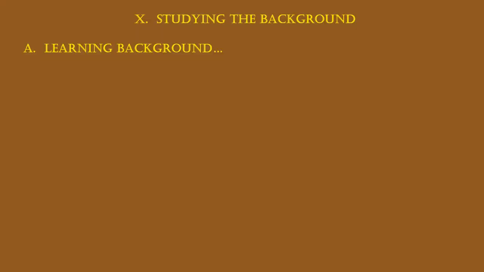Events in the Bible took place in actual points in history. So the first and primary meaning of a passage is what it meant in its particular historical context. That is, what it would have meant to the people that were living at that particular time. So, learning background. This is where a Bible background book is going to be very helpful to you. Commentaries, Bible dictionaries are going to really help draw all of this out.